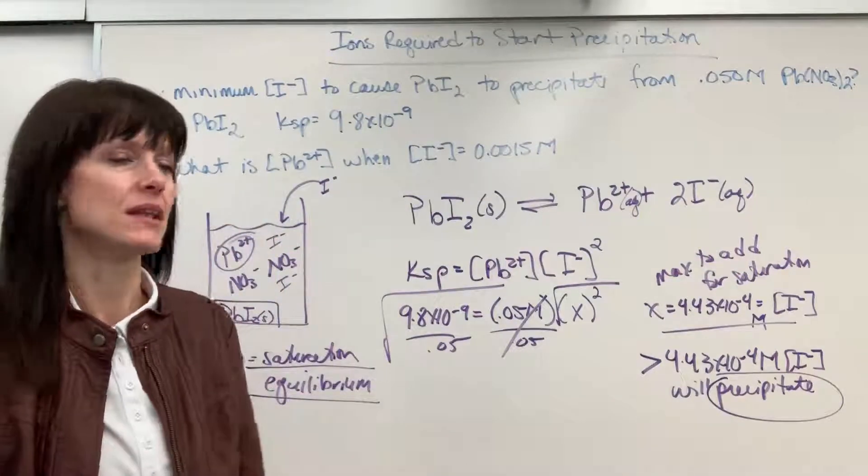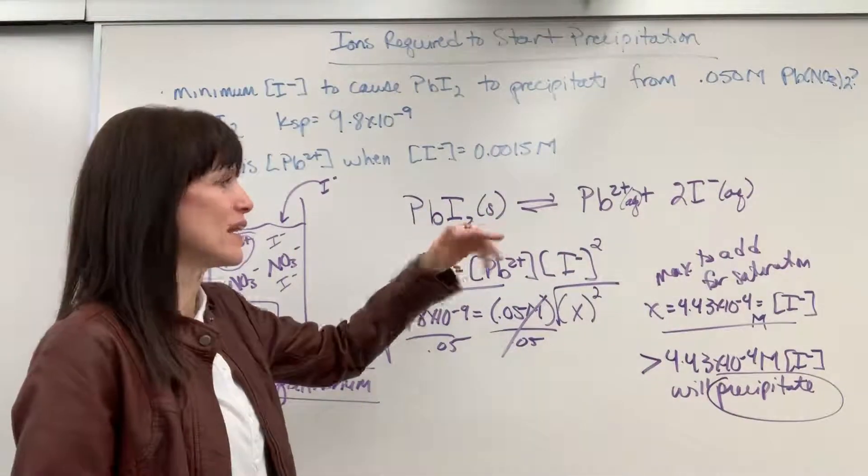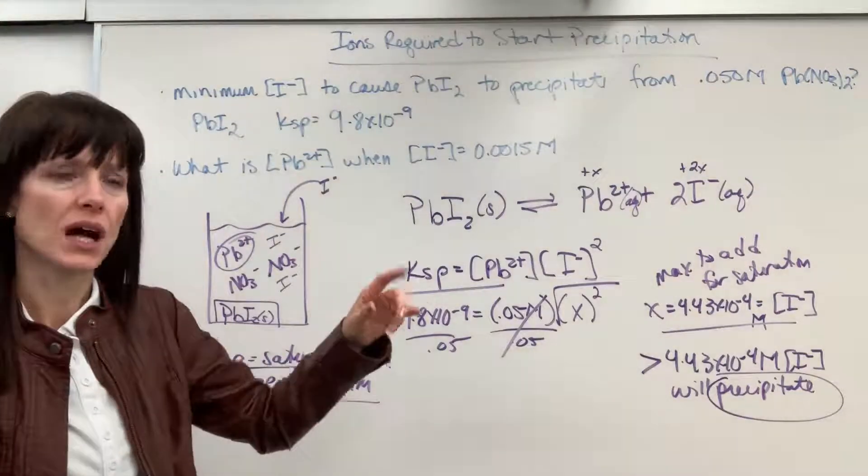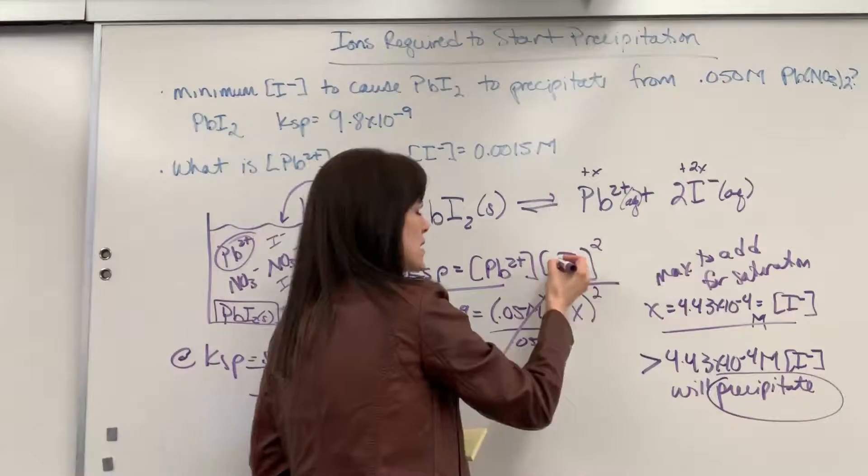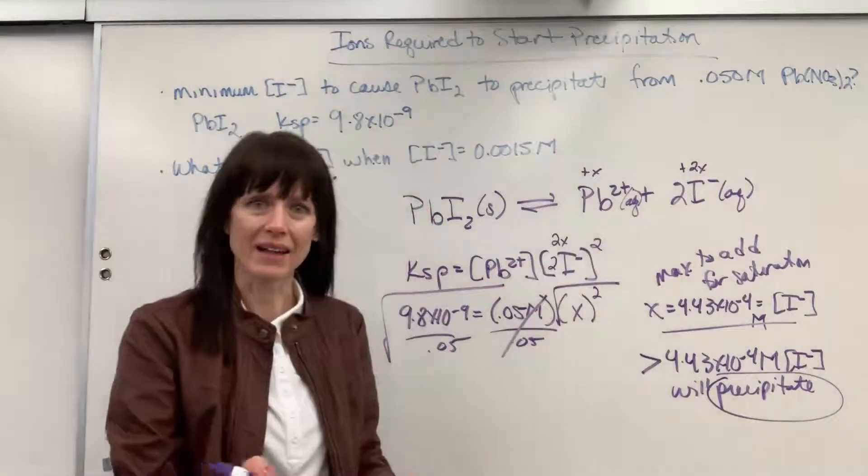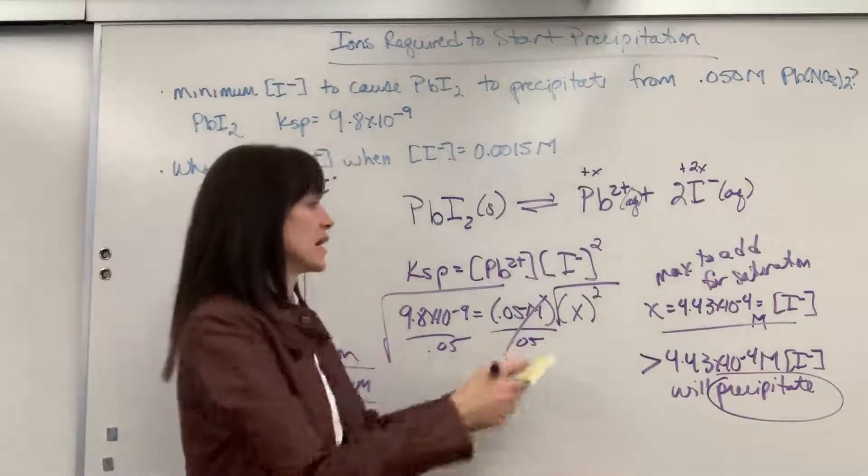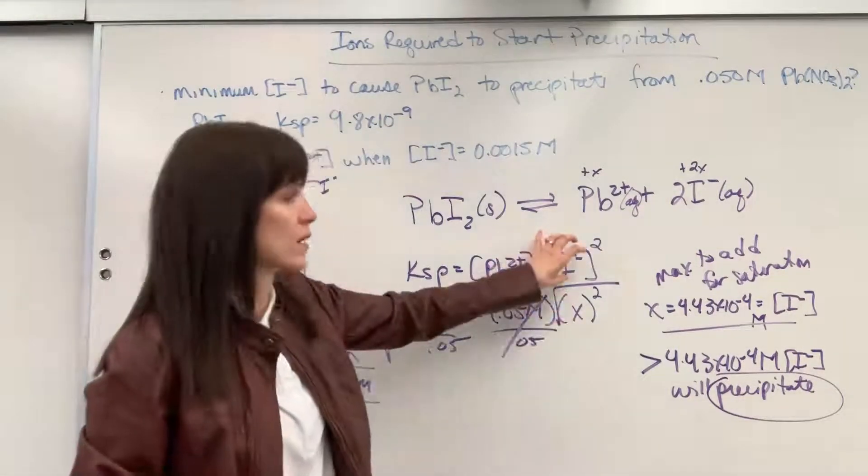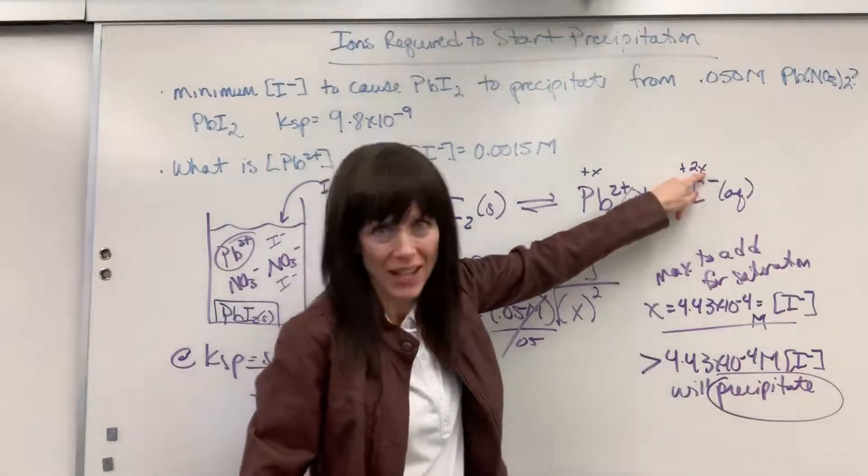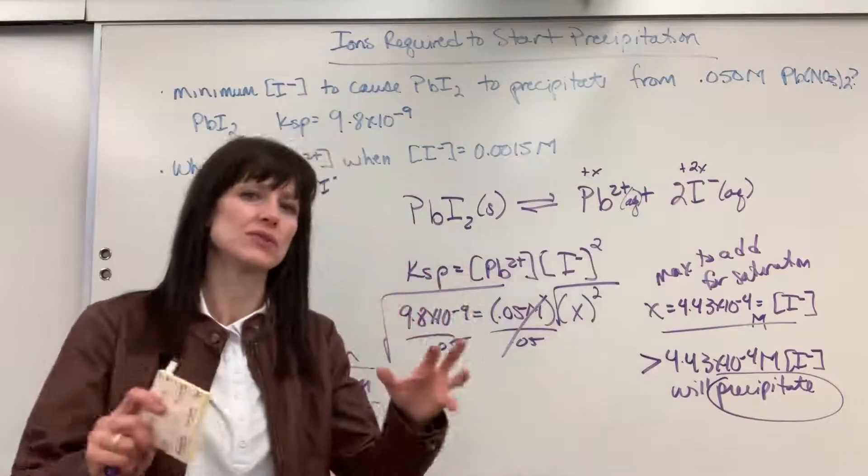The other thing that I want to point out, this is a common mistake and a common question that my students will ask me. Students are so used to writing ice tables on this. They know from an ice table that we would do a plus X and a plus 2X when we do the change in the ice table. And so students will say, well, Mrs. Lobb, there's a 2 in front of the iodine. Do I have to put a 2 right here? And the answer is no. You only put a 2 there if you're doing the 2X, the concentration times 2. Here, we're just straight up wanting to know that concentration. I'm not trying to find the value of change. This 2X is showing me the amount of change. Here, I just want to know exact concentration at equilibrium where that X indicates change. So there's two different things.